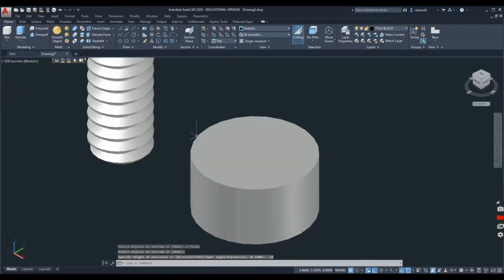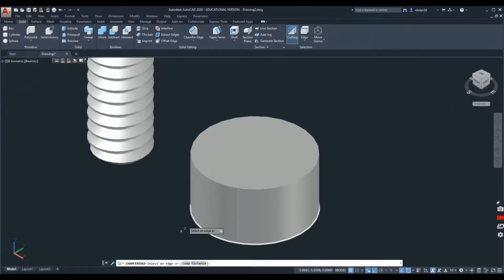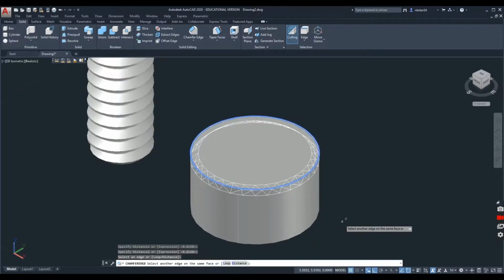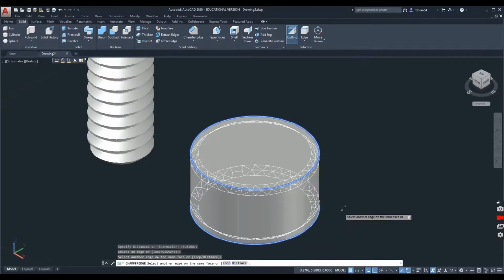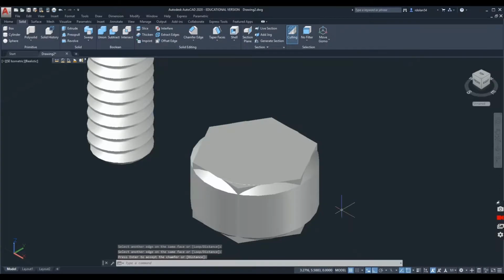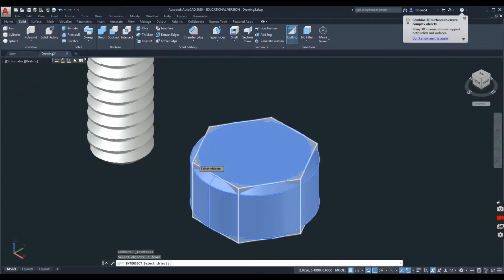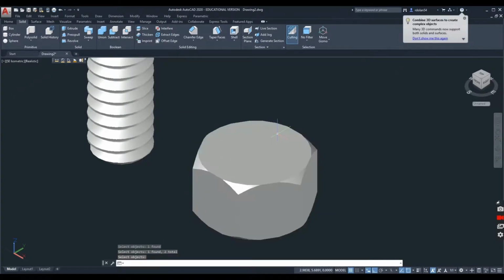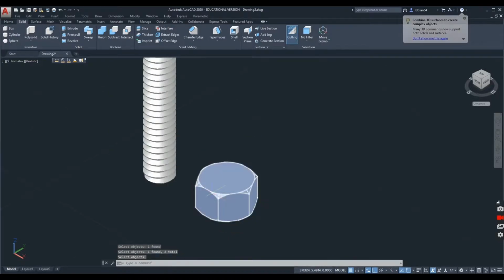Okay, I'm now going to chamfer the top and the bottom of that circle. So I'm going to go to solid, chamfer. The distance is going to be 0.016 again. It is 0.016. Okay, so I'm going to pick that side right there and this side right there and hit enter. Okay, so now I have this. I'm going to go here to the intersection of those, and I can pick both of those. Okay, and there is the head.